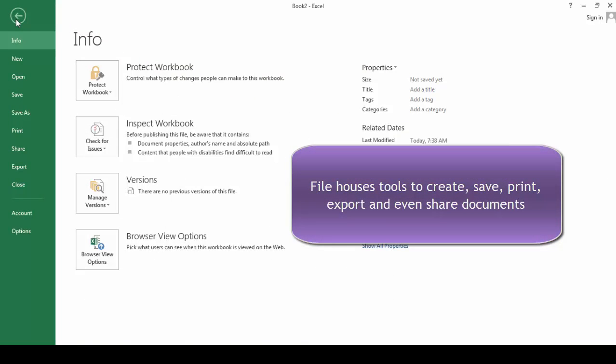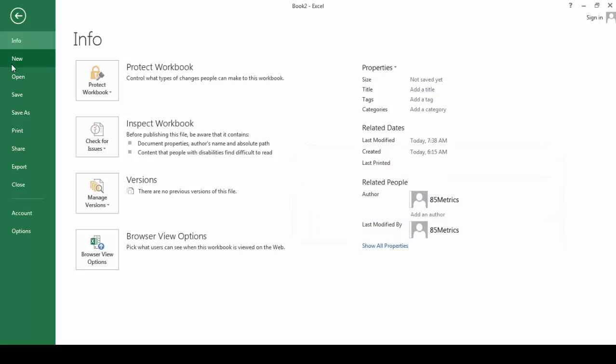Here this menu has tools to create. When you want to create new, open an existing file, save your file, or replace, maybe you change the name or save it as something else. For instance, I already have a file and I want to open an existing one.